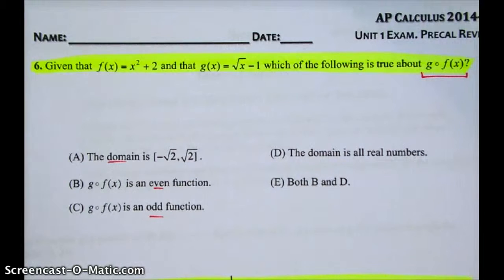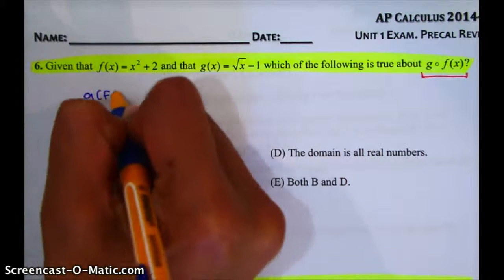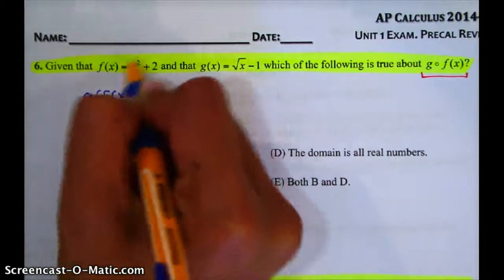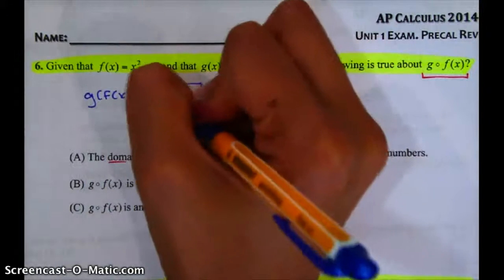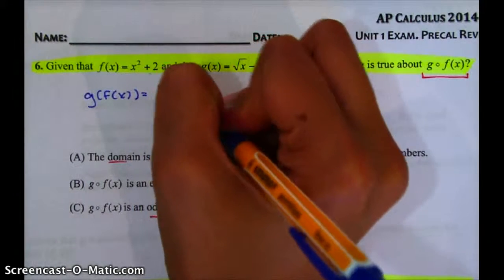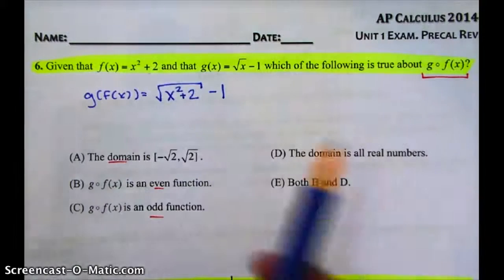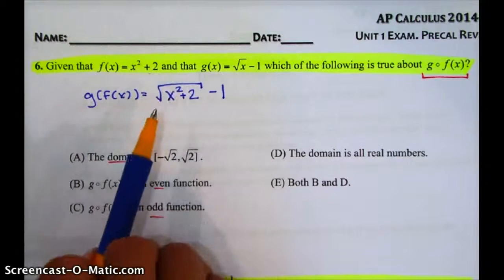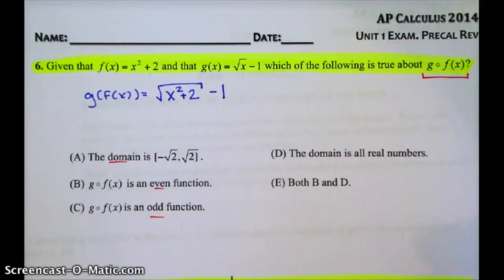So we start with what we can do. We can compose these. It's not that hard. Everybody did it right. g of f of x just means plug the f rule into the x spot for the g. And we get the square root of x squared plus 2, and minus 1 is outside. In fact, nobody made the common mistake of canceling out the squared or anything. This is as simplified as we can get. There's nothing else you can do.